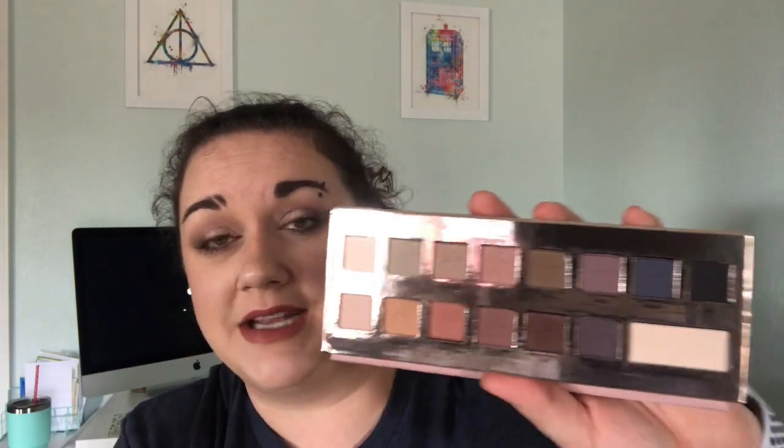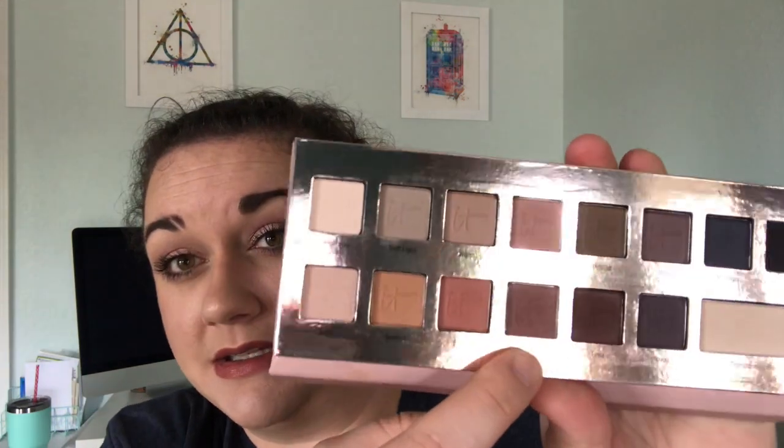A lot of these you can't see the stamp as well anymore. Like this one is completely gone. You can't even see that it used to be there. This one you can see, you know when you wear down the embossings and there's only a hint of what used to be there and it's no longer raised? That's kind of what this shade Sheer Joy is like. The same for All Heart. You can kind of see that there was an imprint there, but you kind of have to hold it at an angle to see it.